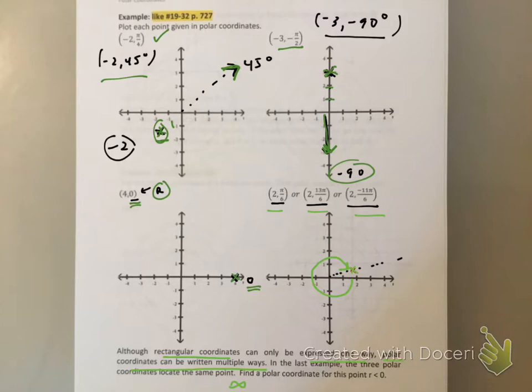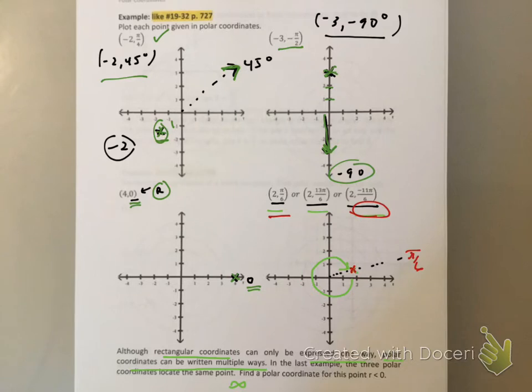Alright, and then last but not least, looks like I've already used green for this from an earlier attempt. And like I said, I finished the whole thing and it went away. But here's going to be our pi-6th, and we're supposed to go 2 units, so we go 2 units in this direction, we end up at this point. And we could also do a situation where we rotate a -11 pi-6, which puts us right here at that same location, and we go 2 units and we get this.